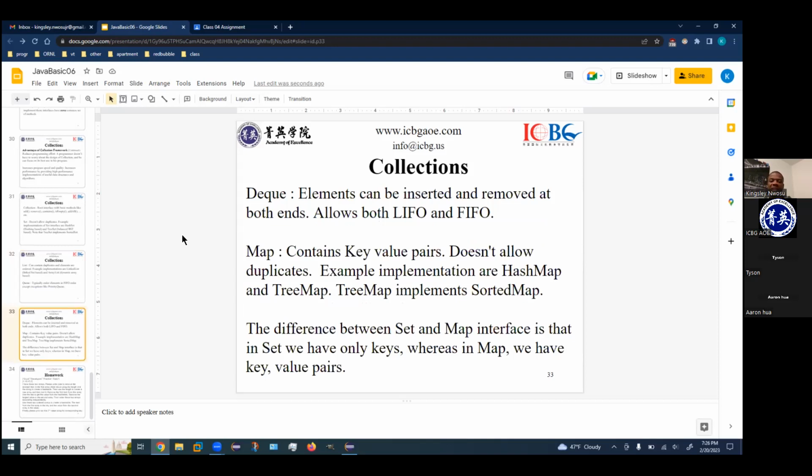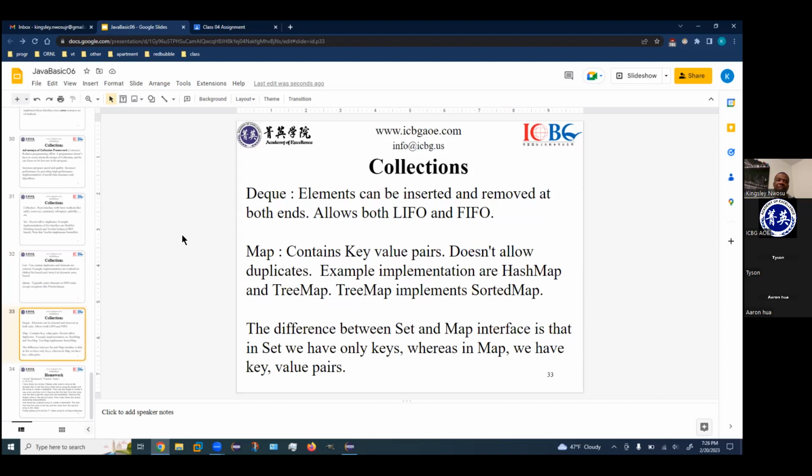See more things about collections. You have dequeue, which is a method in the collection class. You have map. The difference between set and map interfaces is that in set we only have keys, whereas in map we have key value pairs. So an array would be an example of a set, at least in key terms.